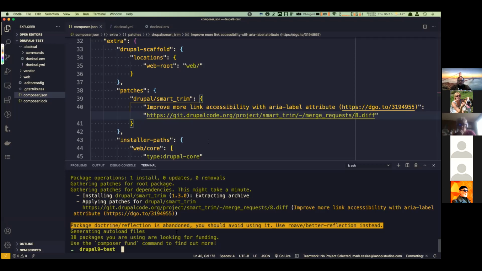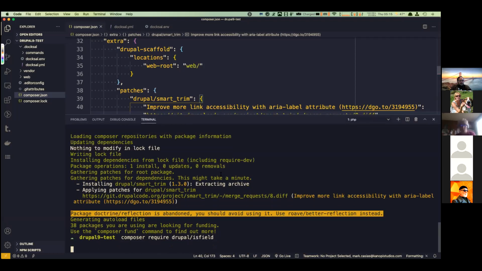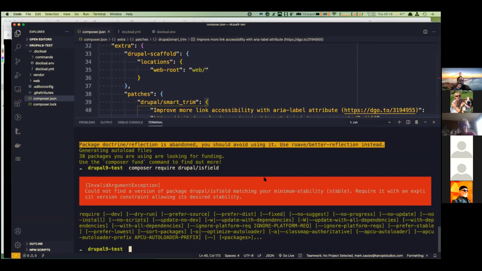There's a module called IF field or IS field. So if we try to add it to Drupal 9 right now, composer require drupal/isfield, what's going to happen is it's not ready for prime time on Drupal 9, and composer says, well, no, you can't do that because it's not ready for Drupal 9.